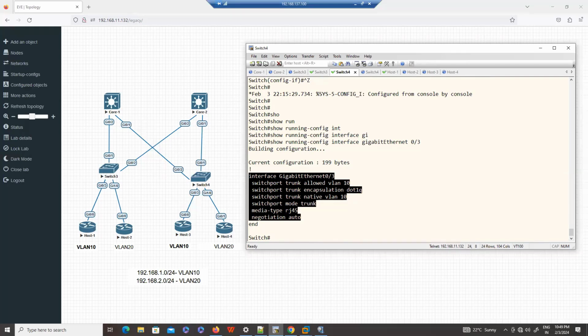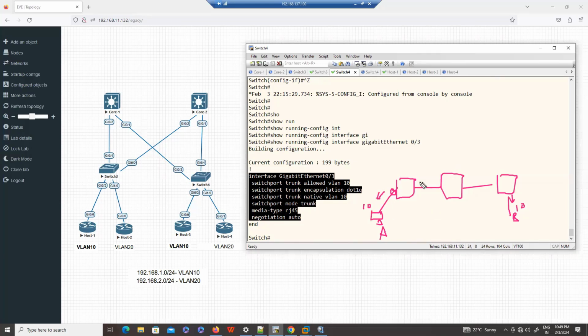So you need to understand the point you raised: the native VLAN must be matched. You need to understand how tagging and untagging happen. Let's say we have a system where the switches are connected like this. From point A to point B, we have 3 switches. Let's say we simply configure switchport mode access VLAN 10.